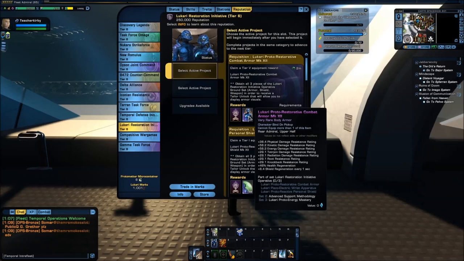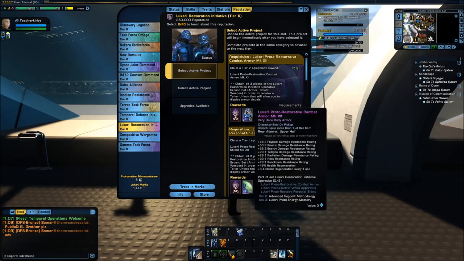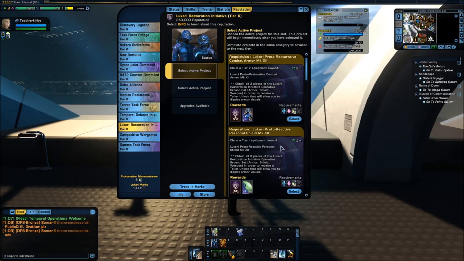Alright. For our ground, we have our combat armor, which gives a moderate amount of physical damage resistance, a decent amount of kinetic and energy damage resistance, back down to moderate for Tetrion, radiation, root, and knockback resistance, and a plus 46% health regeneration, and 8.4 shield regen every second. Alright.